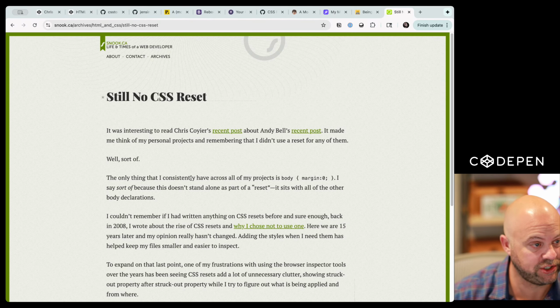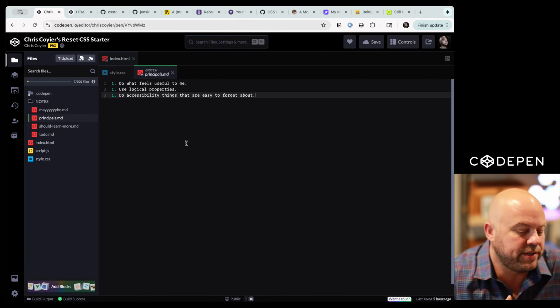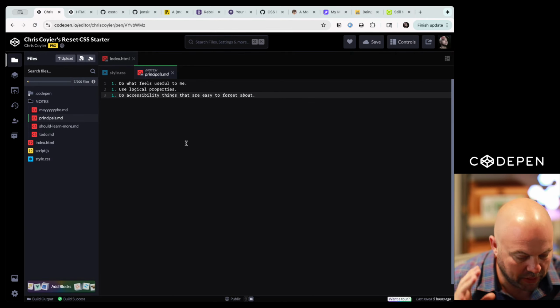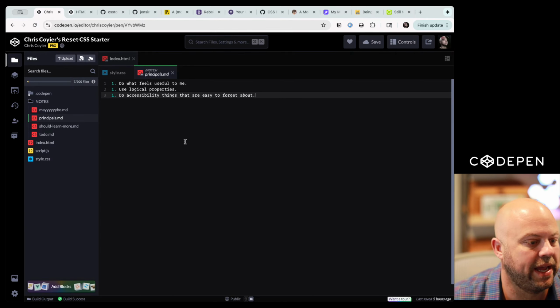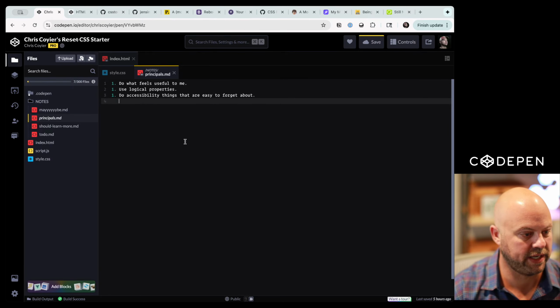The bigger the project is, the web is a damn big place, the more CSS you're going to write. And as you write more and more CSS, you are essentially applying a reset. You're applying consistency by applying styles at all. So that's kind of one of the principles here.